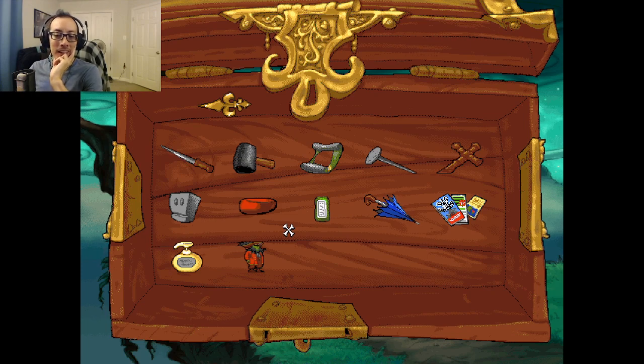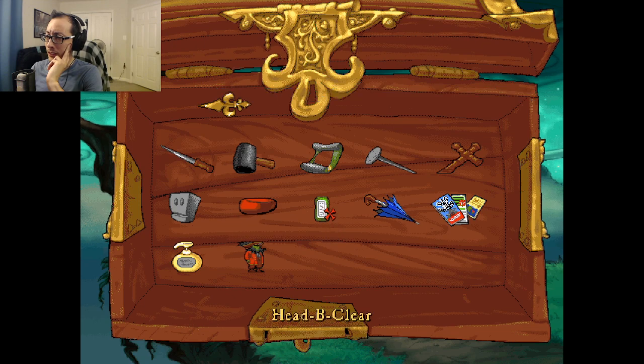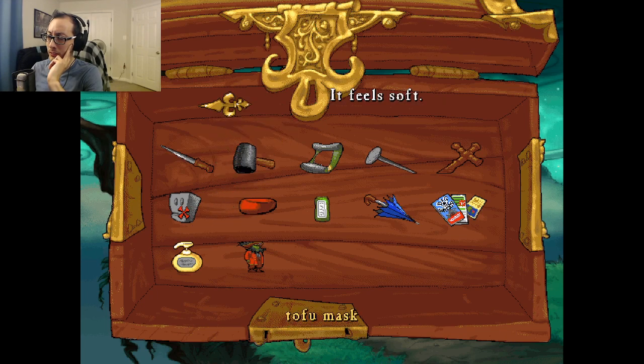Alright, one final look, and I think we'll wrap it up here. Zombie pirate to a brochure umbrella. Head be clear, for clearing foggy heads. Maybe on the Flying Dutchman? Cushion. It's a soft cushion. Can I open it? It feels soft. Tofu mask. Portrait, nail, and auger.